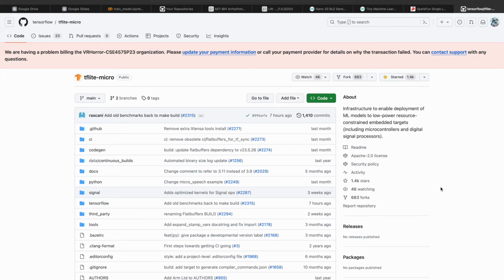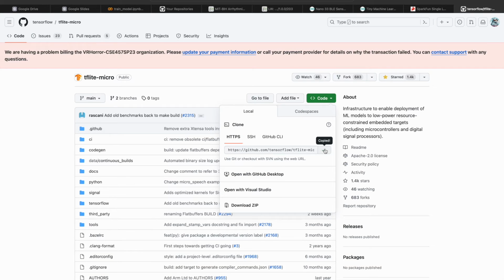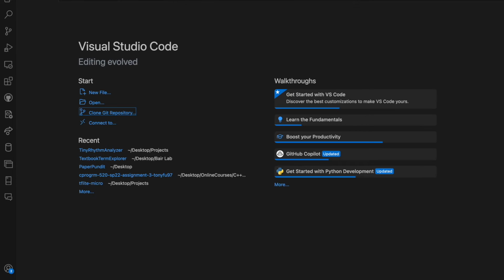So we have just tested our PeakDetector and algorithm classes. And so let's now move on to testing our model inference. First, we will head over to this TFLite Micro repository, and we should clone it. Paste it over here.